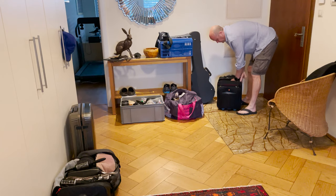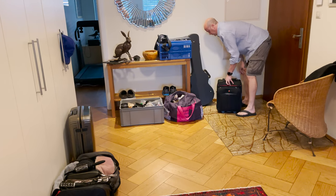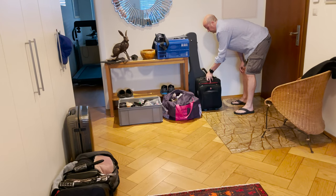My name's Sue. Today, Doug, Bella and I are setting off on an enormous adventure. We're finally getting to go back to the UK after 2 years of not seeing any friends or family. Right, Doug's just putting some last minute things in the bags and then we've got to get all this in the car and go and get our PCR test before we drive off and put it all in the van. So we'll see you in a bit.